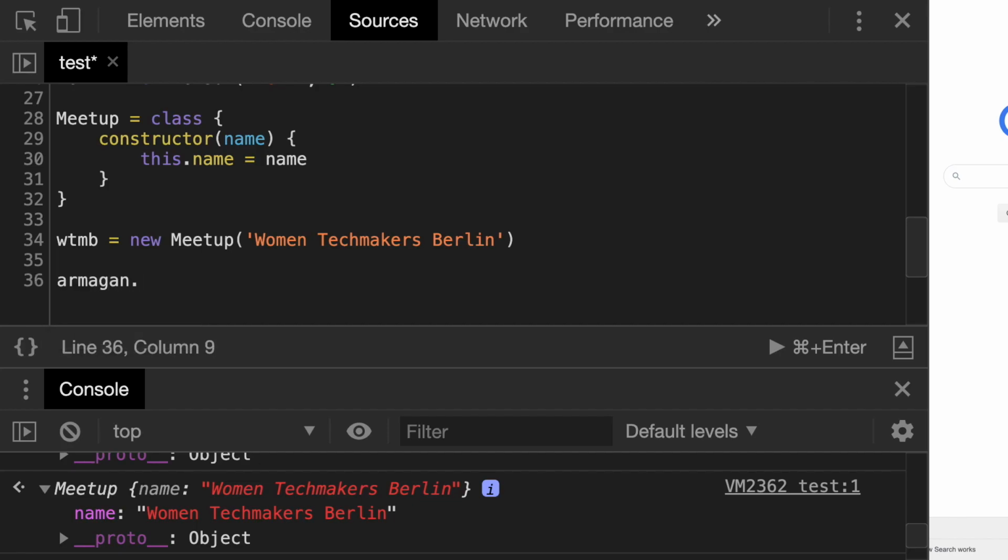So what should happen? Arman should be able to what? Attend. Come on, don't be shy. Arman should be able to attend what? The meetup. Which meetup? WTMB, right? There are millions of meetups.